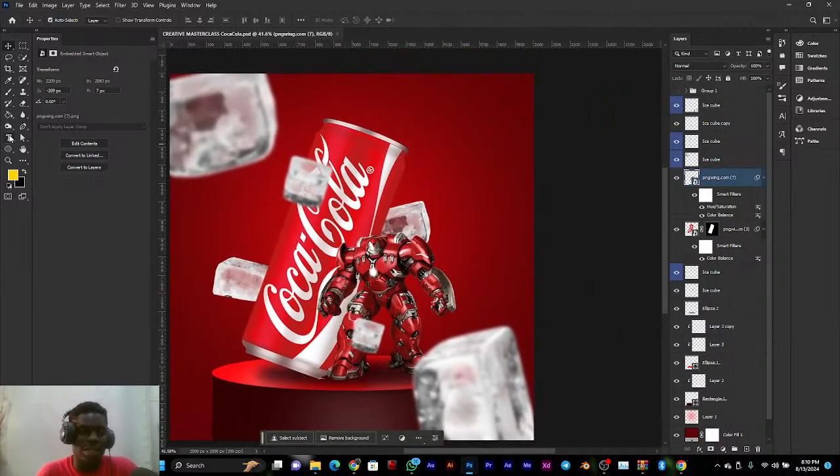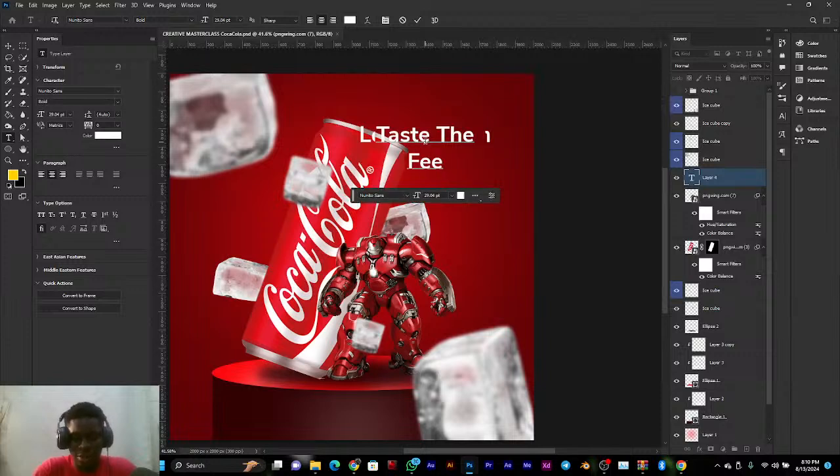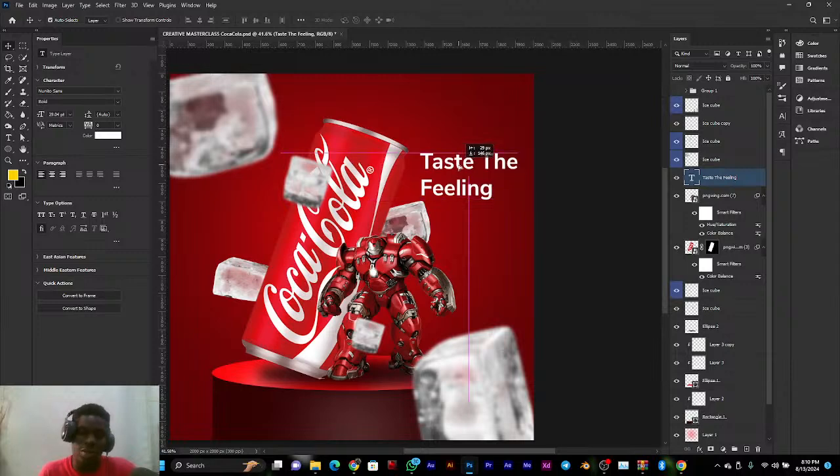So let's add a simple body of text. You can select your text tool and add something like, taste the feeling. Taste the feeling. You can now adjust it.